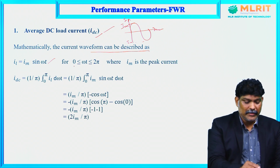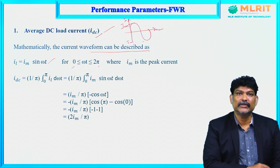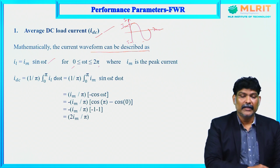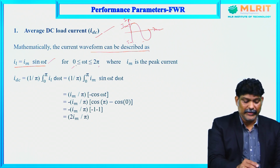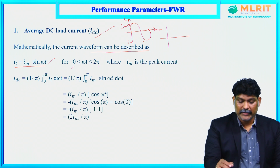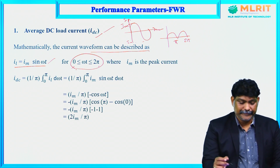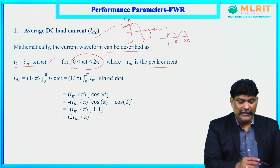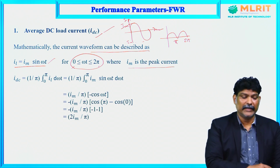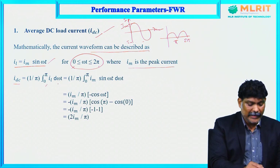During 0 to 2 pi, the rectified output current through the full wave rectifier is represented as IL equals Im sin omega t, because the output is like this, 0 to pi and pi to 2 pi. Therefore we can write this, where Im is the peak current or maximum current. In order to calculate the DC or average current through the full wave rectifier, we can write 1 upon pi, integral 0 to pi, IL d omega t.